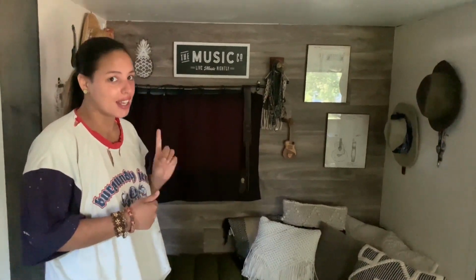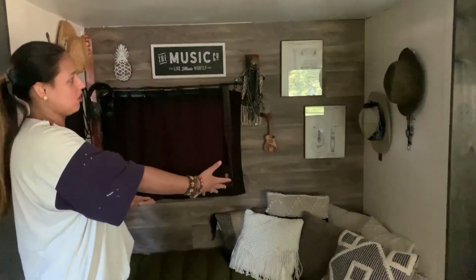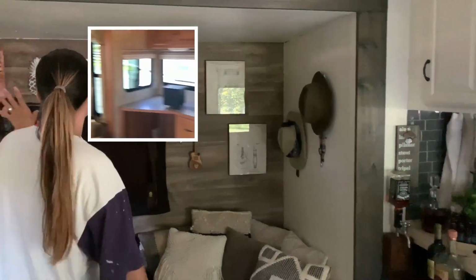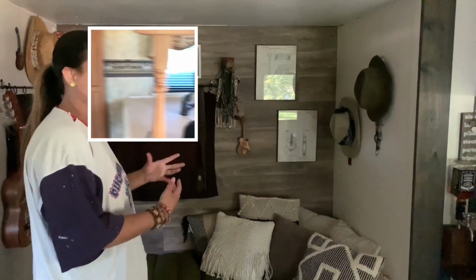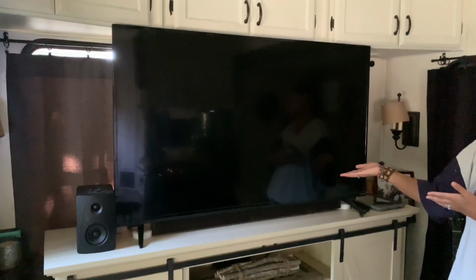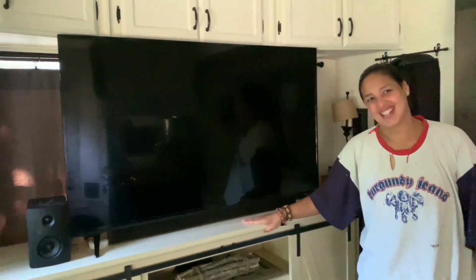So we wanted more space, and I got my husband to take these out. I forgot to say we did take one major thing out. It was a big entertainment center. There was cabinets, a really big box TV, and a desk right here. And we wouldn't really even use the desk. And the TV, I told my husband that we had to take this. And yes, I am the one that said we have to have the big TV and fireplace. So it was me that did this.